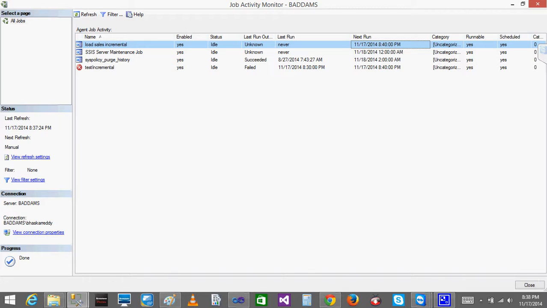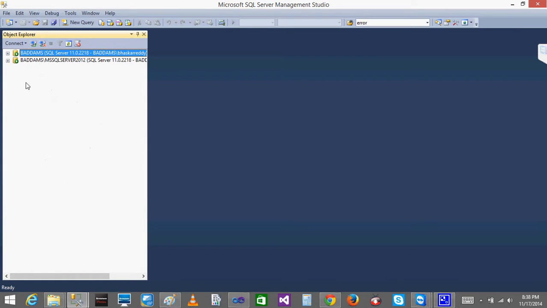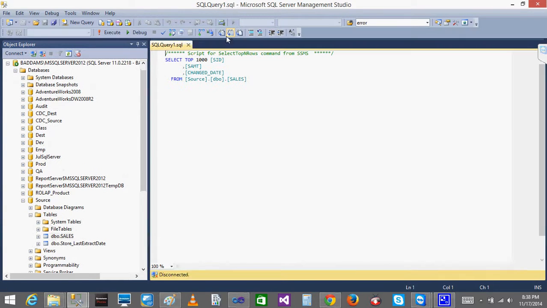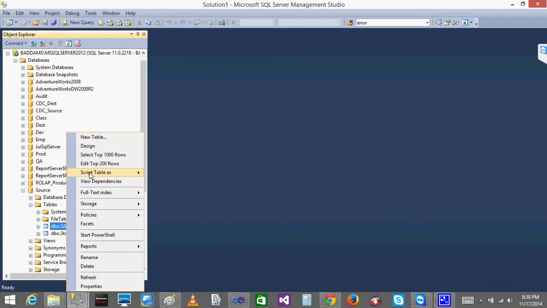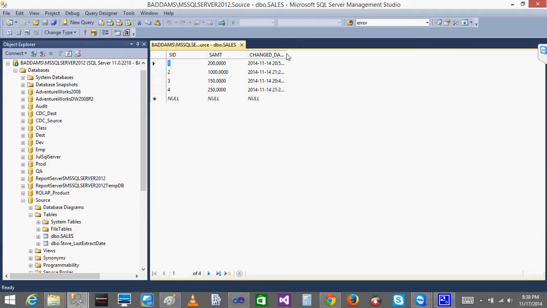Okay. Now I have 2 minutes, right? Let's see what I will be doing. I'll go to the Sales database in the source. Tables, Sales, right click on this. I need to edit so that we'll insert 2 records and let's see whether the data is being loaded or not. Right click on this, Edit Top 200 Rows. So this is the data, right? So I'm going to update it. It is 17. I'm going to update one record.